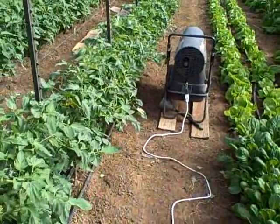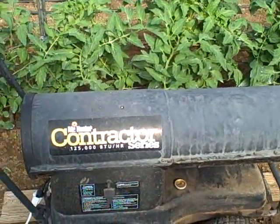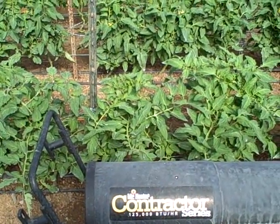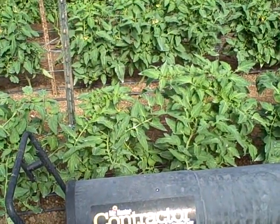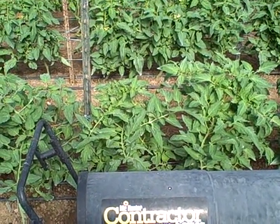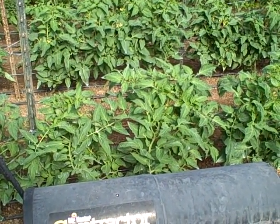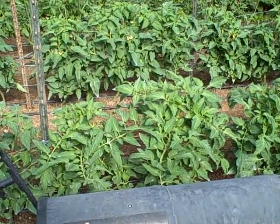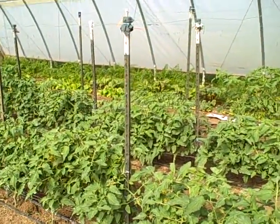And we're using a torpedo heater right here, Mr. Heater, and it burns diesel. So if it gets below freezing, well, our first line of defense, of course, is to cover the tomatoes. And then this heater usually doesn't go on until it's well below freezing along the sides. So we've had real good success with that. And I think a lot of people would be afraid to turn it down as low as I have. But it works. It got us through last winter, and last winter was a very, very cold time. I mean, we had some really cold days.